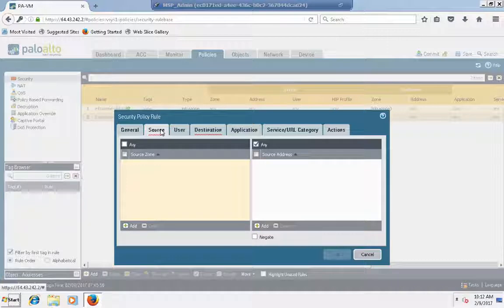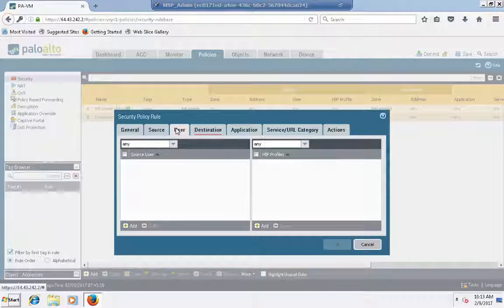So under source, this is where it's a bit different. If we want to allow the source, this box over here is where we would specify specific zones. So if we say trusted, now we're applying this rule to the trusted zone. If we wanted to just allow certain IPs within the trusted zone, that's what goes over here. But we want to allow everyone on the trusted zone to get to the server. So if you notice, there's the very subtle any checkbox right there. That's what's going on there.